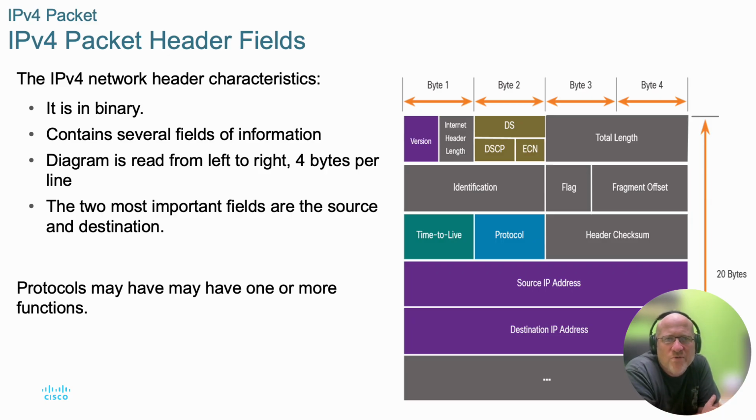What's quite useful to note here is that these 20 bytes actually add an overhead. So if you're sending a very small packet, say an ICMP, Internet Control Message Protocol, a ping, even though the ping could be quite small, we've got this reasonably large overhead going with it to ensure that the packet is being sent or is being addressed correctly.